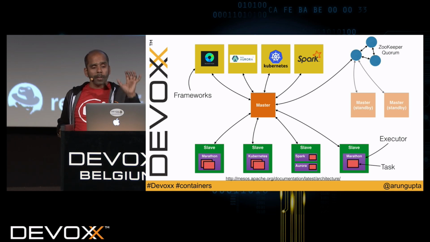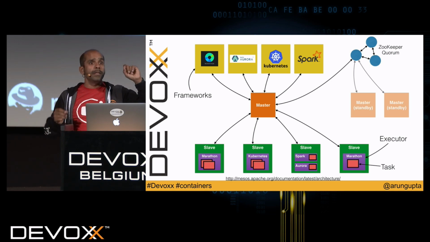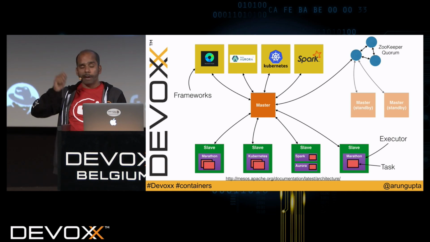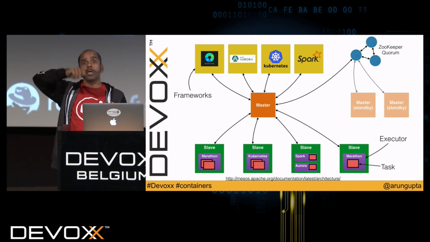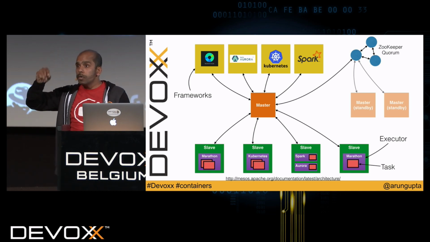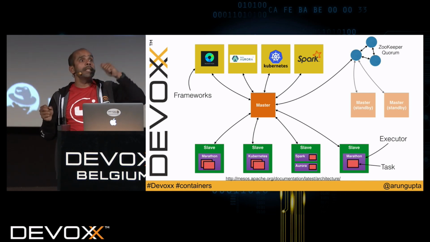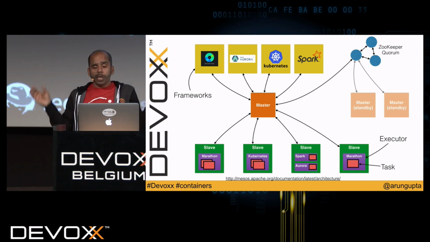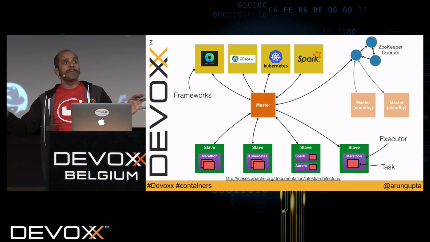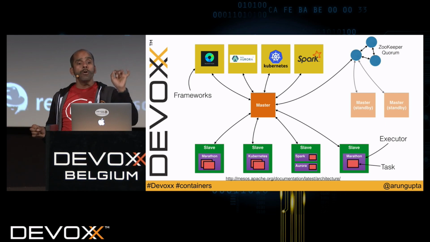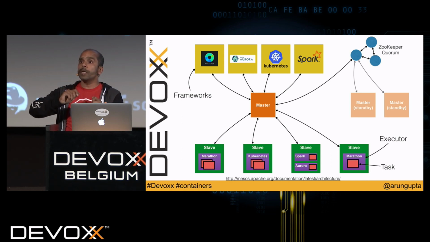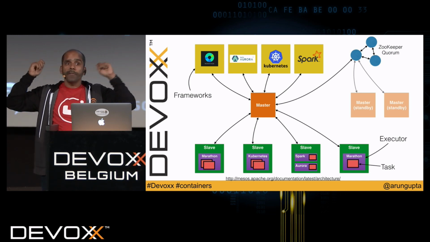So I could say, take Marathon as a framework. Marathon is a framework, by the way, which enables running Docker containers in Mesos. You can run Kubernetes as a framework, but I found out recently that Mesos is pulling out Kubernetes support. I've seen that pull request coming through. You can run Spark, you can run Hadoop, as a native platform, as opposed to running them as a container by itself. Those frameworks have corresponding executors. You run the executors, and within the executor, you have a bunch of tasks. For example, on this node, I want to run a Marathon executor, and in that Marathon executor, I want to run a task. From your perspective, that task really becomes a Docker container. That's how you think about it.